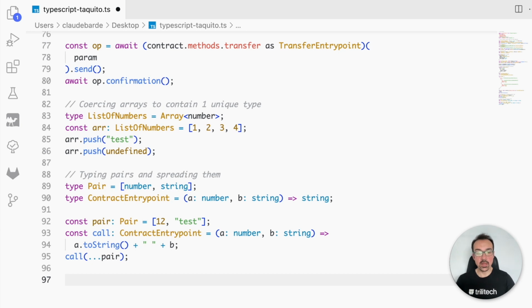On the JavaScript side, you can put the values that you are going to send to the contract inside an array with two fields. And then when it's time to pass the parameters to the contract call, you can spread the array using the spread operator. Using this method, you can be sure that there are going to be only two values in the contract call, and the values are going to be of the right type.